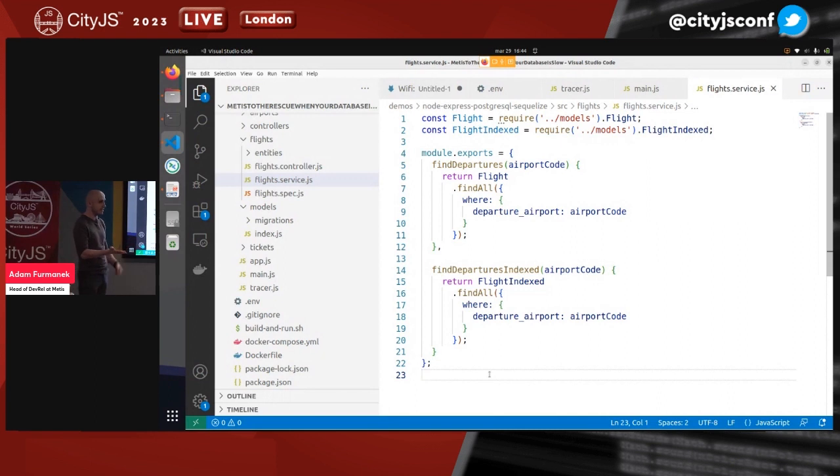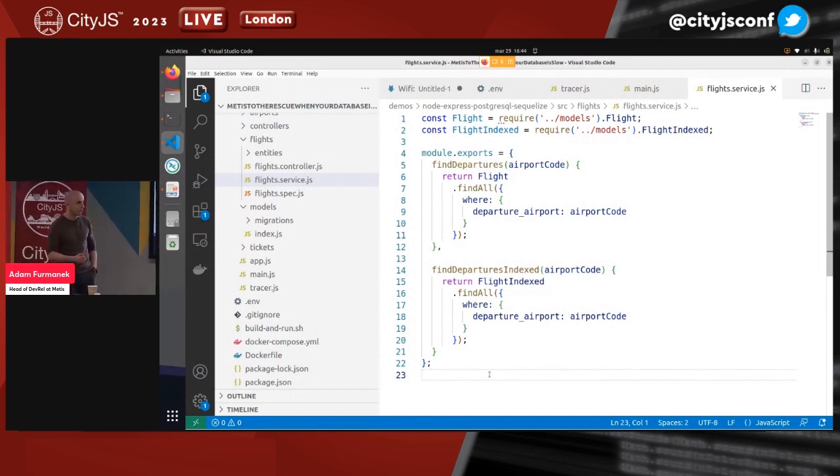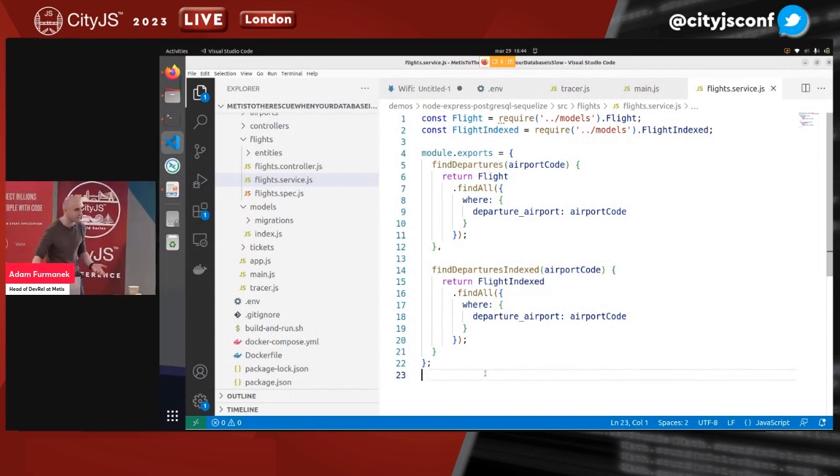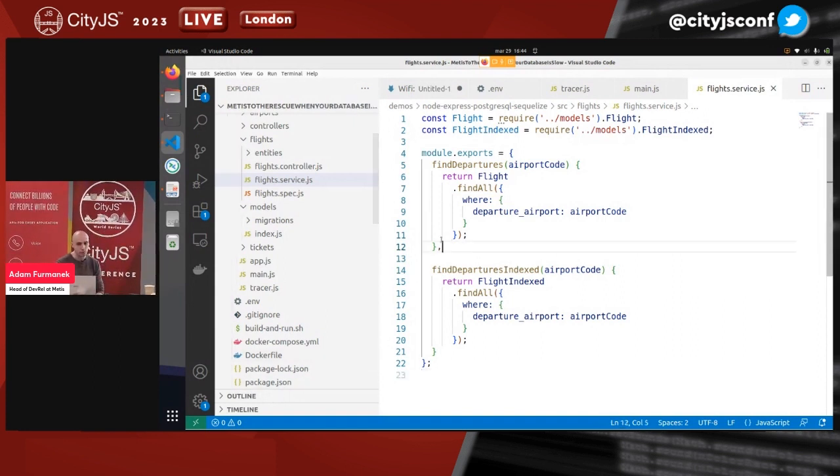You wouldn't see the change actually happening in your CI/CD pipeline. You wouldn't understand what changed behind the scenes. This handcrafted scenario only shows you that I am using a different table, but in reality you wouldn't. So you wouldn't see these changes. And this is what Metis gives you.